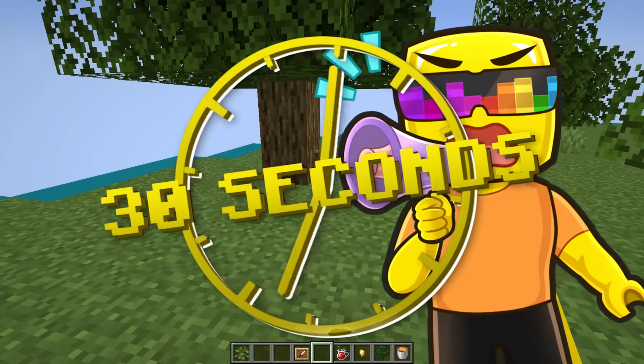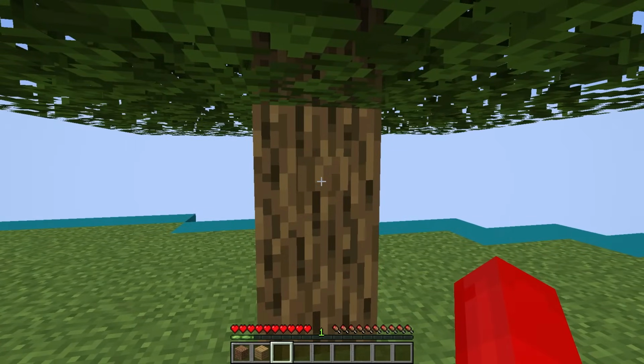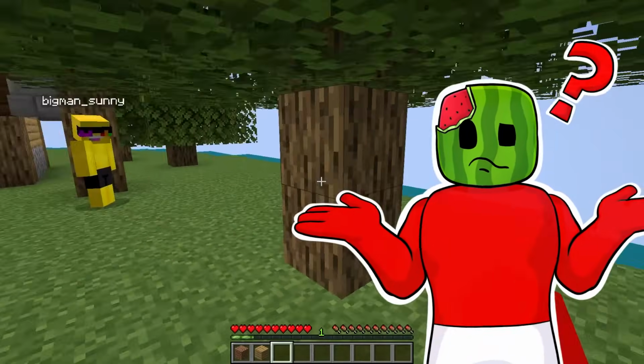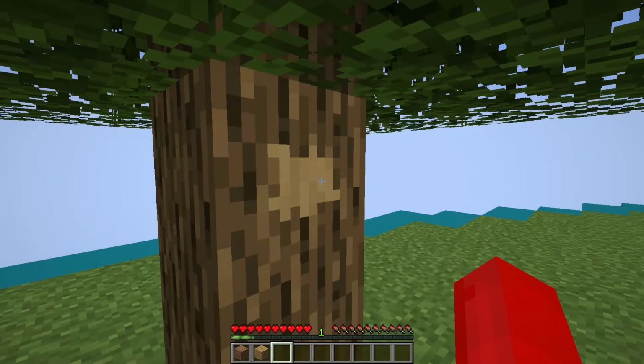30 seconds left. Time's ticking. Wait, if I click this button, what's that sound? And what just happened? Now there's another button here. Tick tock, tick tock. I'm so confused. What is going on? It's not even doing anything. You're running out of time. Wait, there's another button here. Dude, maybe it's like a timer.